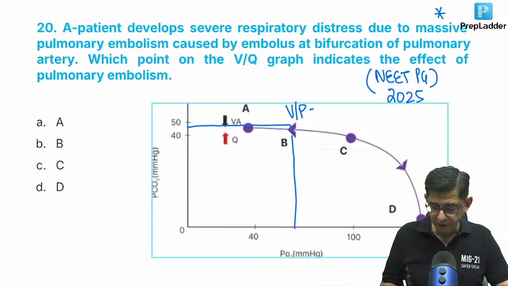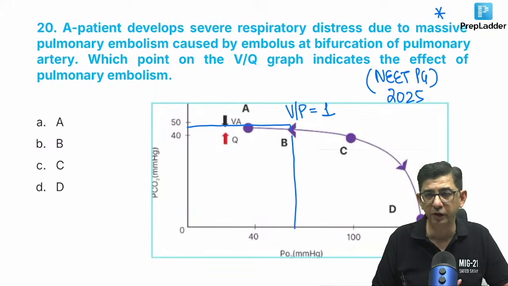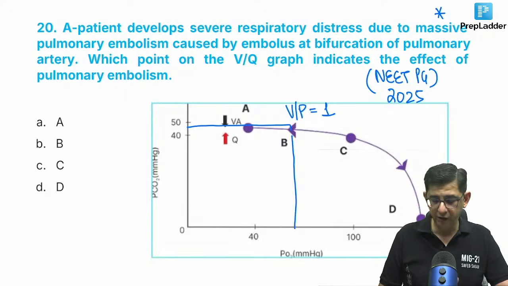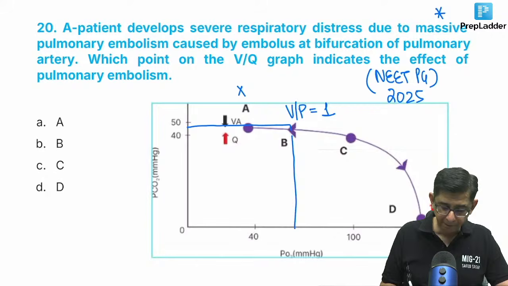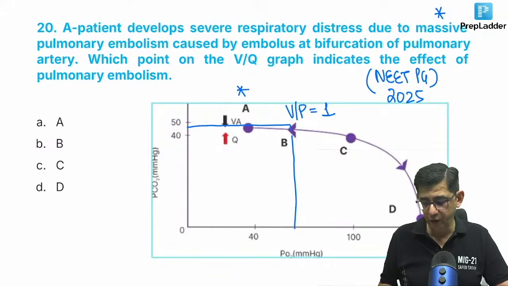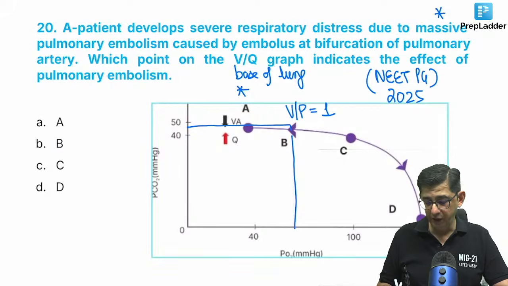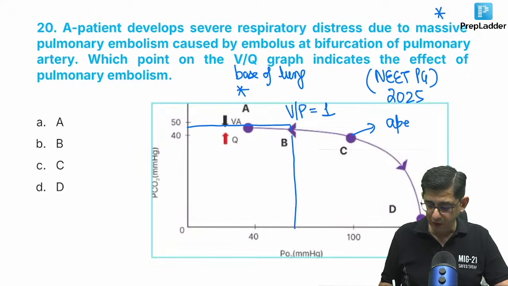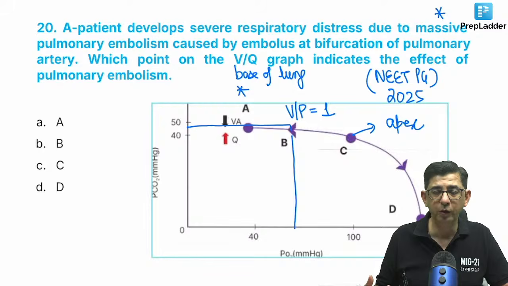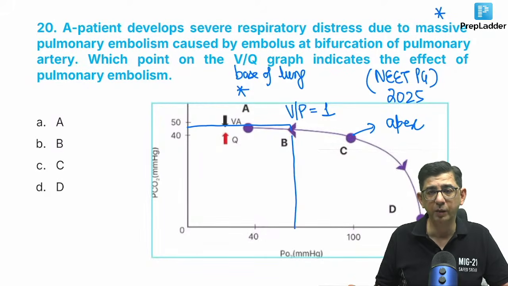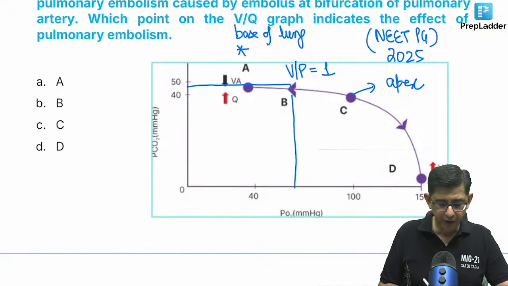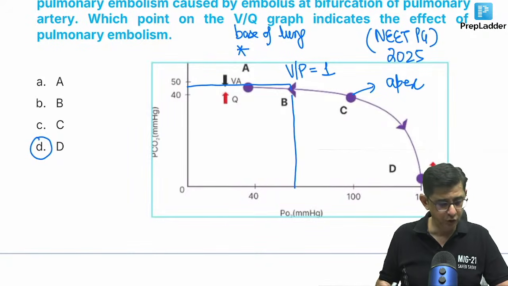This is where the ventilation perfusion ratio would be about 1:1. V by P is 1:1, and then we can have V by P becoming lesser, or V by P becoming relatively more. For lesser, I can say it would be the base of the lung. Ventilation perfusion ratio more is with respect to the apex. But in pulmonary embolism, the bottom line is there would be no blood supply happening in the patient. So the value of V by P will become infinity. That would be point D. So D is to be correctly answered there.